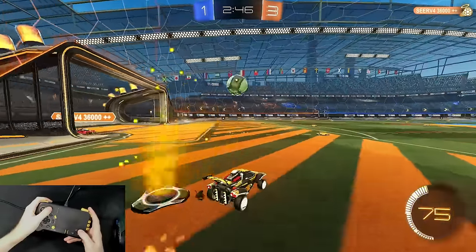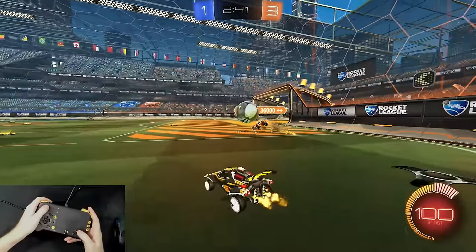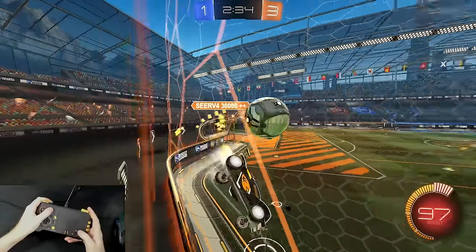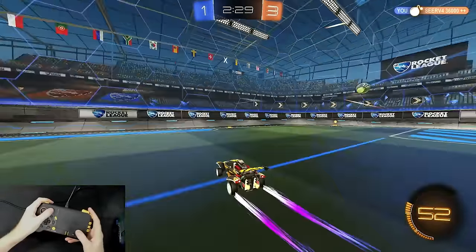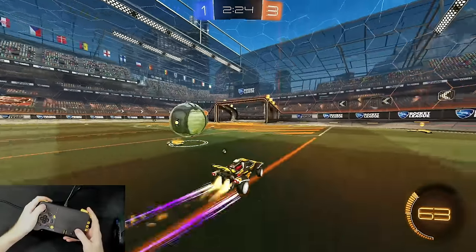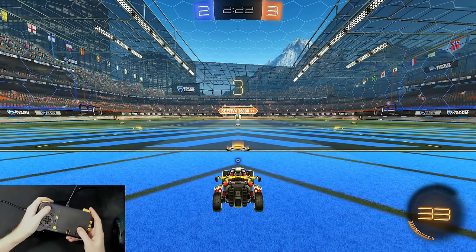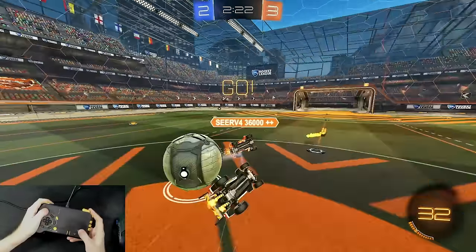He's very low. He's so low. He has zero. That's good. That's good. I think, right? I can demo him here, and then we get the boost, then we turn around. Okay, we have possession and space. Perfect. If we can get him on low boost, we can kind of predict what he's going to do. But getting him on low boost is not easy.